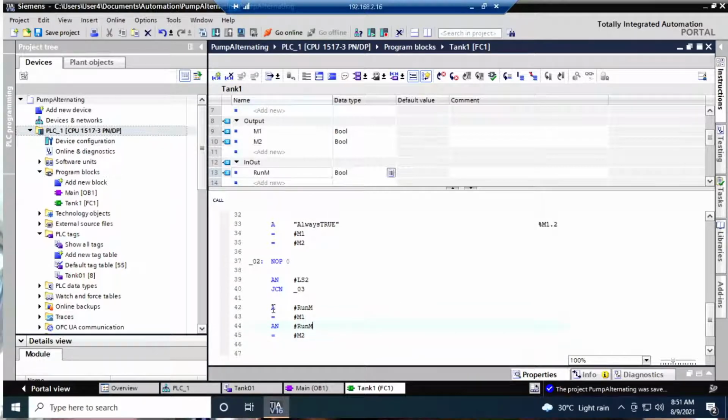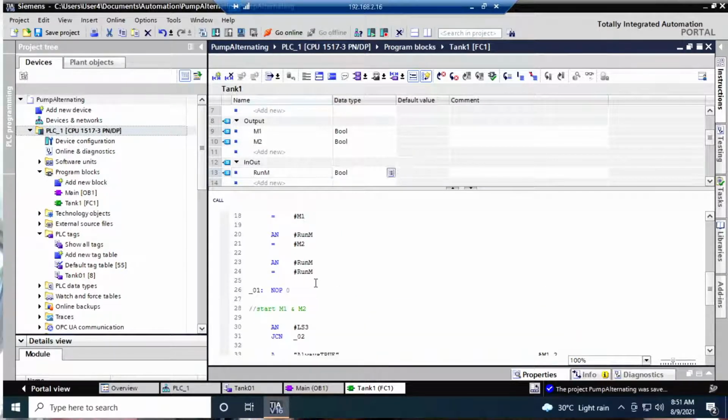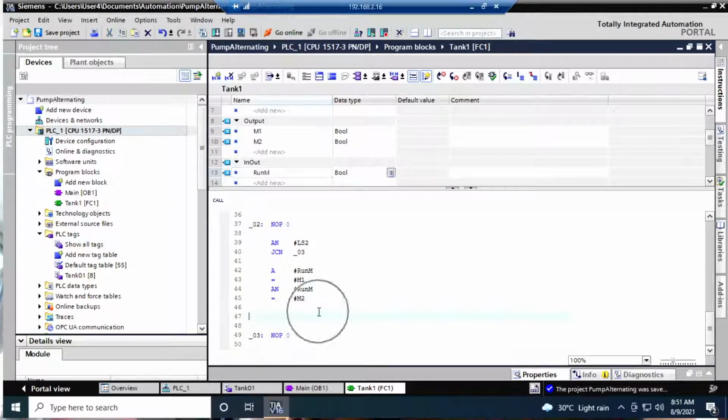Now if you have done this, we have one thing pending, is doing the same like this, converting the value of this one. So this time it has the run m value 1, making an means actually inverting it to 0. So 0 value will be assigned to this one. So again, it's actually preparing for the next cycle when the m2 will be starting from when the level is going up.